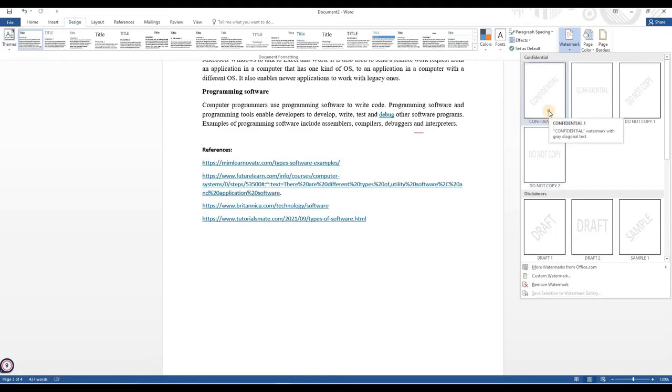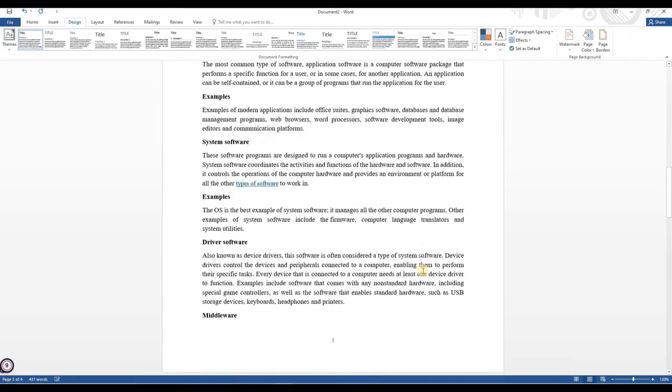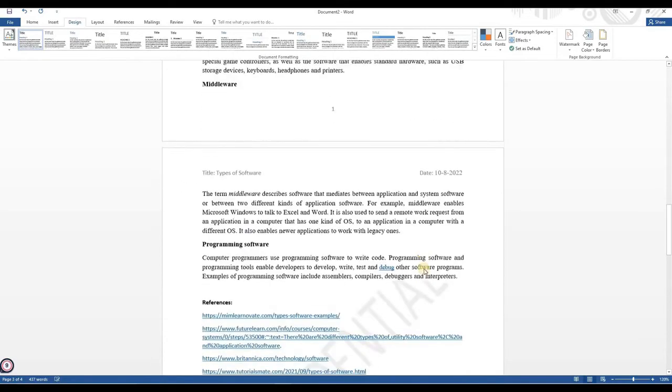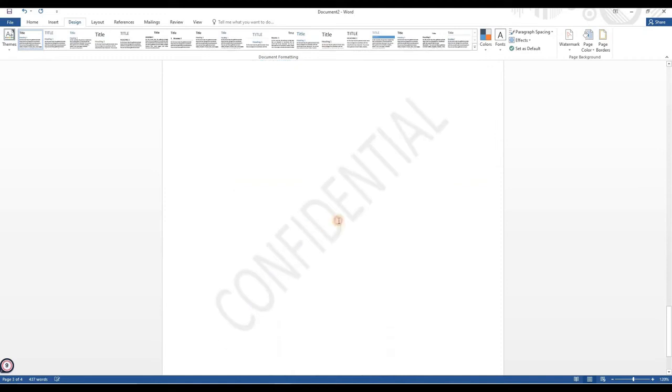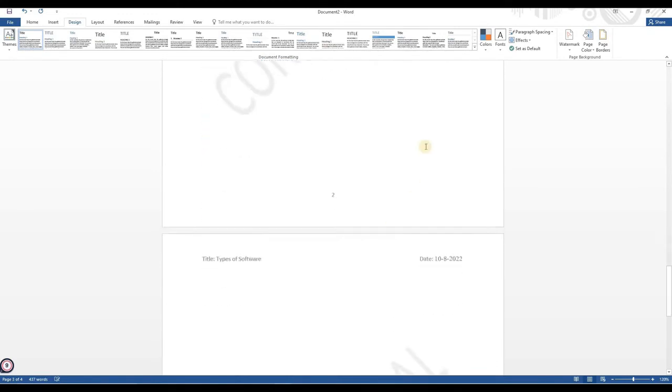A watermark is simply an image or text that appears mainly behind the main document. It is usually a lighter shade than the text, so you can read the document easily. Text watermarks are often used to categorize or to show the purpose of a document, like if it is confidential or belongs to any business.